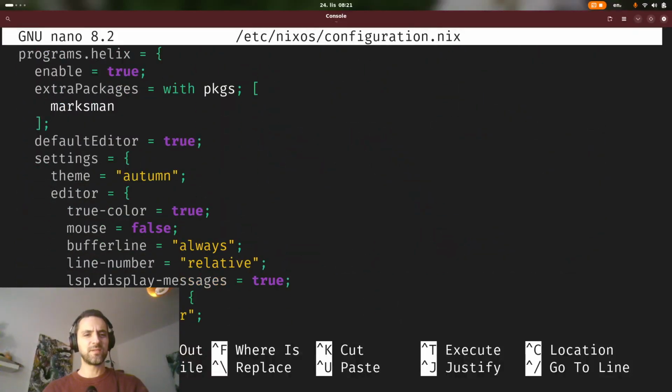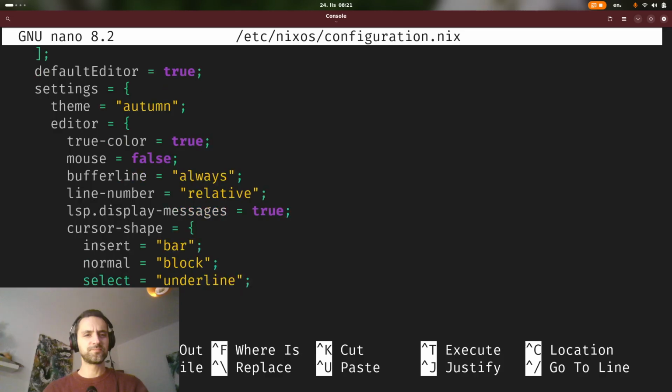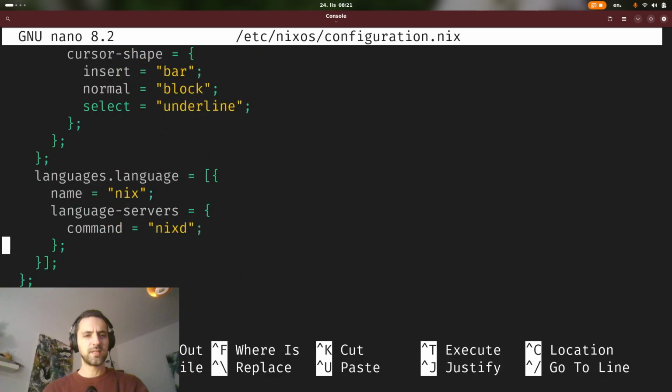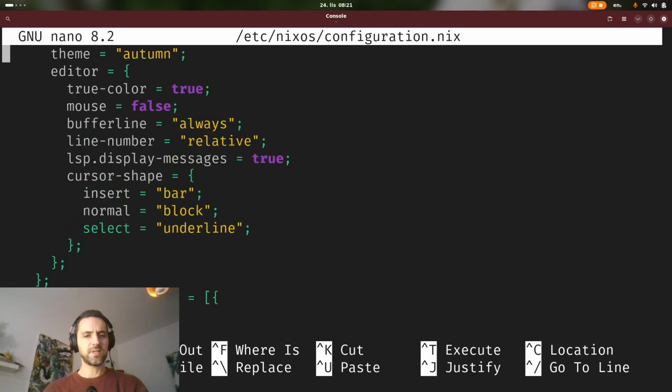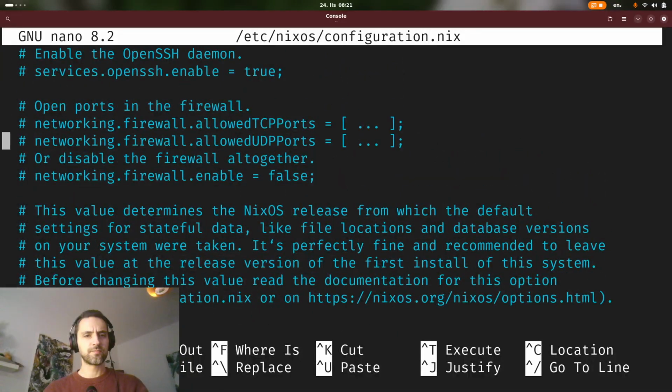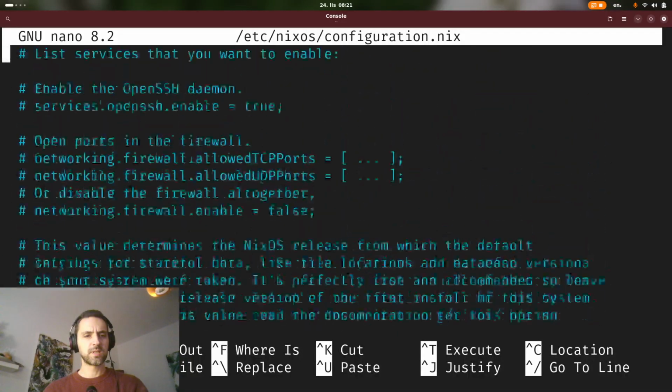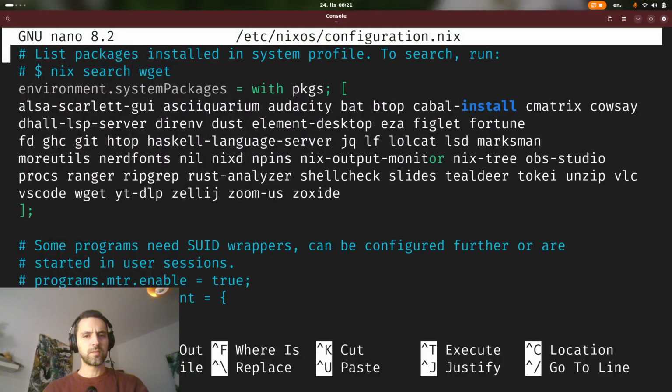Helix, all right. Default editor, Autumn. Languages, language. Name, Nix. Language servers, command, nixd. Do I have nixd? Nixd, I have nixd.